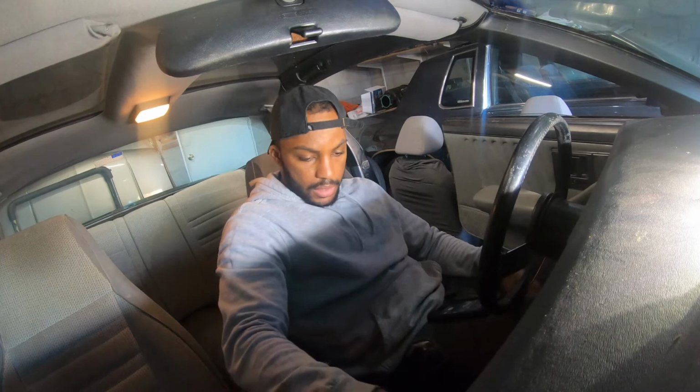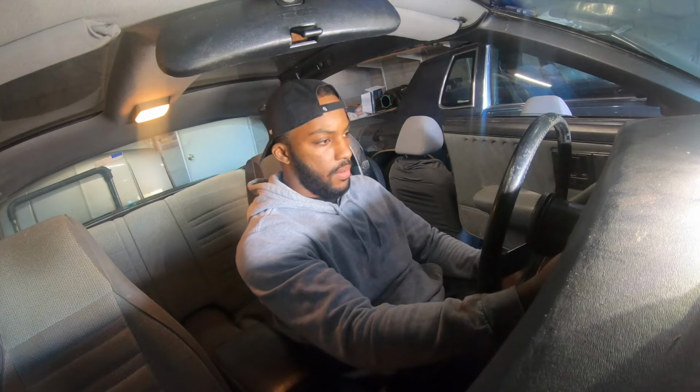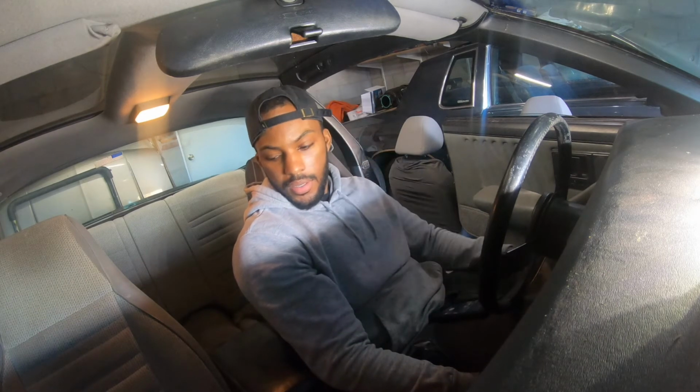But it's not giving me nothing. Why is it not doing anything? It's in park. It clicked before when I was messing with it when I picked it up with the other ignition switch. It did click, like I got it to click before. So what could it be? What could it be?